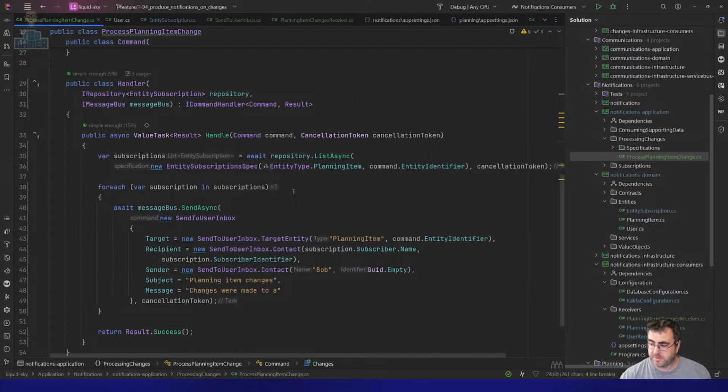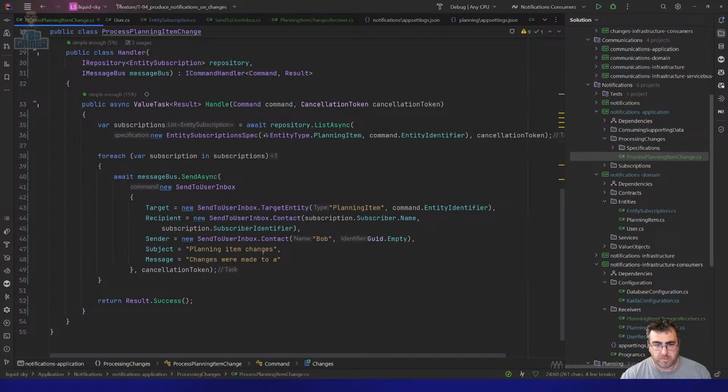Let's tell them that this got changed. So this handler's only job is to get the list of subscriptions and then loop through them, and right now notify. But ultimately, this needs to be moved out to another component.